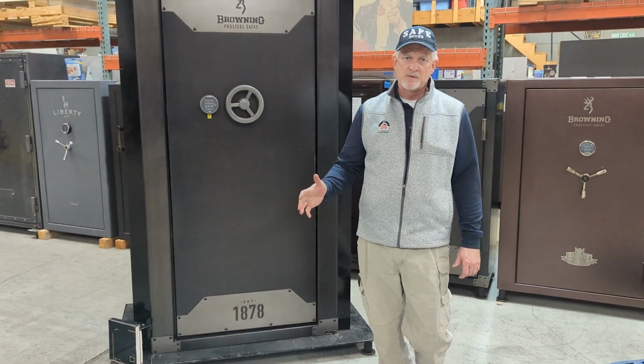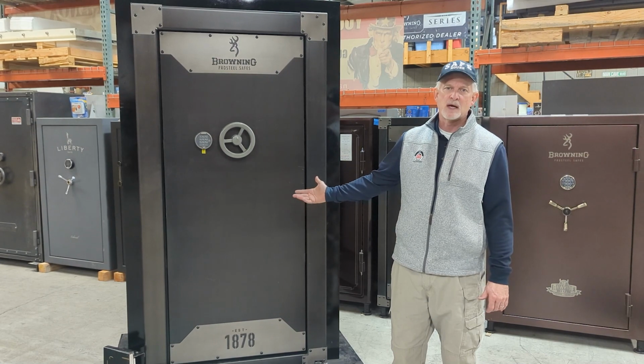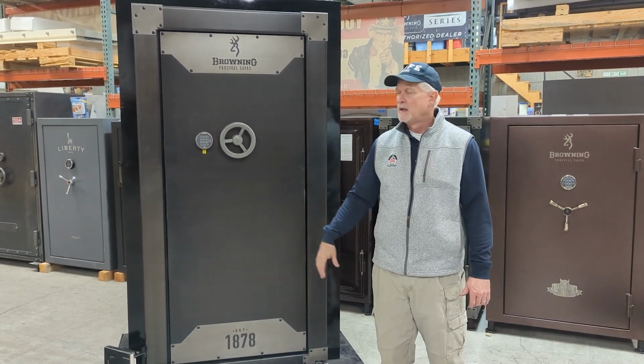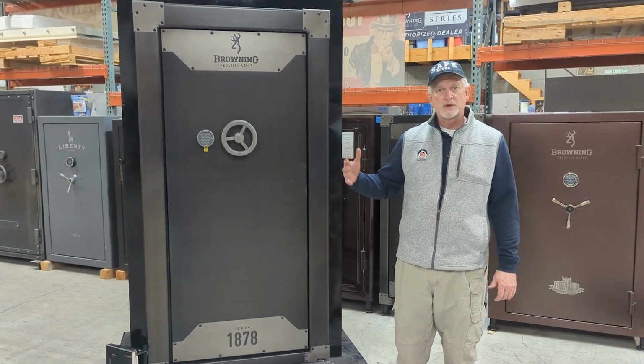And just kind of a little trivia question is, why is this called the 1878? Why is that significant in the history of Browning? We'll have that at the end of the video. So the features of this door, which are important.